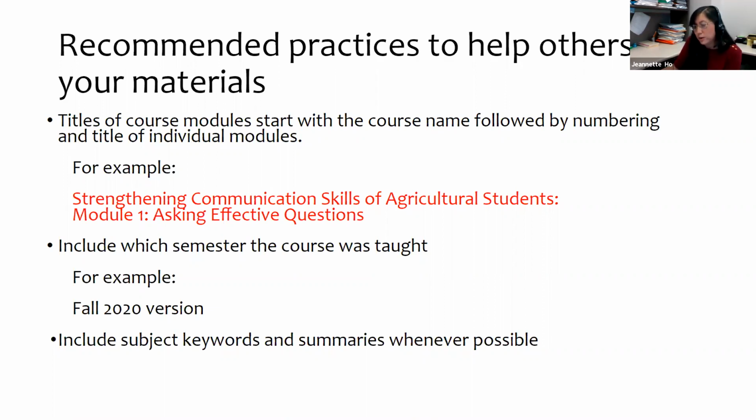Again, as I mentioned, if there's more than one version, for instance, they might update a course module and then update that version at a later point, we ask them to indicate what semester it's for. Again, we require at least one subject keyword, as well as summaries. This was based on a study done, I think, in 2016, where they found that items in repositories were more likely to be discovered on the open web through a Google search if the repository contained these elements.